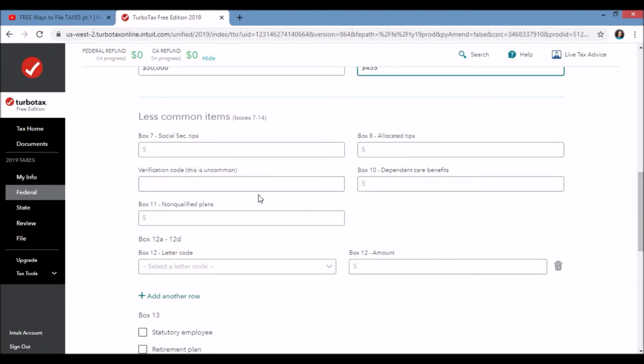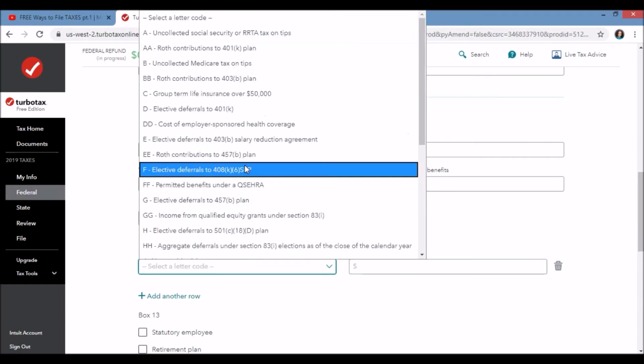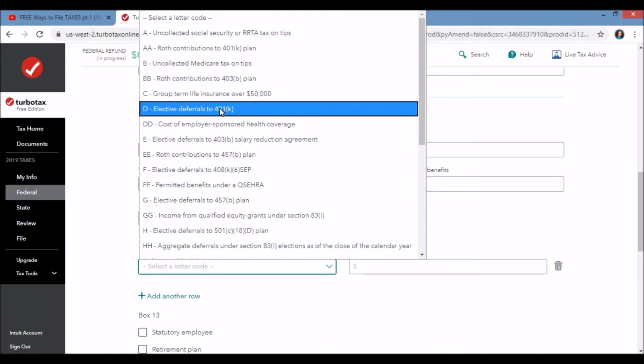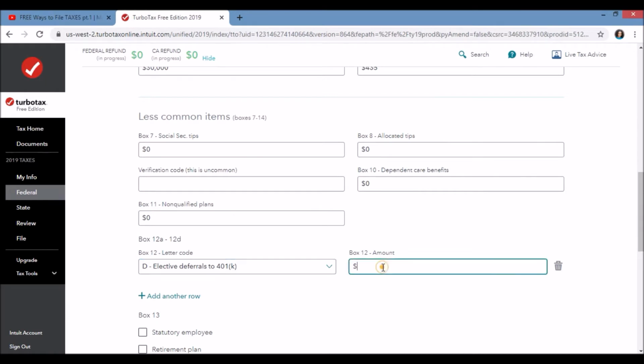On most W-2s you won't see any of this stuff, so we're just going to put 0 and continue on to box 12. Box 12 is where you would see things like your 401k, and the cost of your employer sponsored coverage. So you want to go ahead and enter those as you see it in box 12.